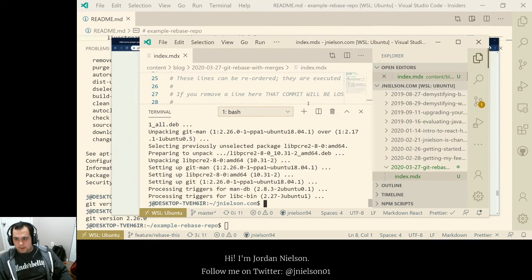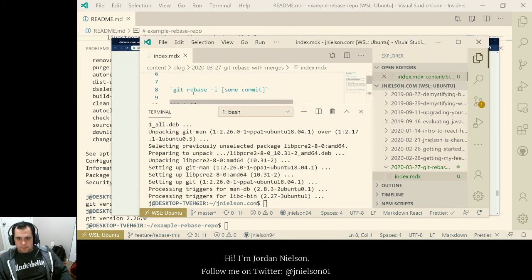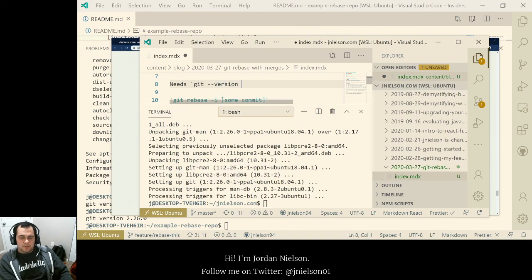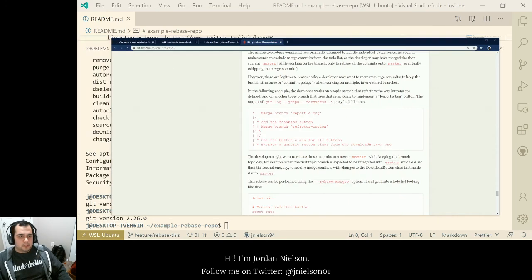So, Ryan, to fill you in a little bit, I'm working up an example for a blog post. Because today I ran into a rebase issue where I needed to keep the merge commits, and I had never run into that before, and I doubt very many people have. But the feature that I really liked was apparently not added until version 2.22. So I had to update.